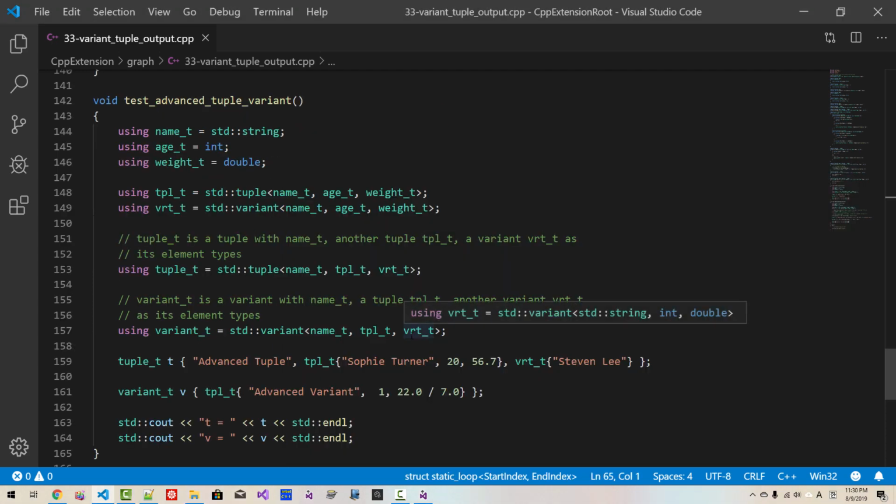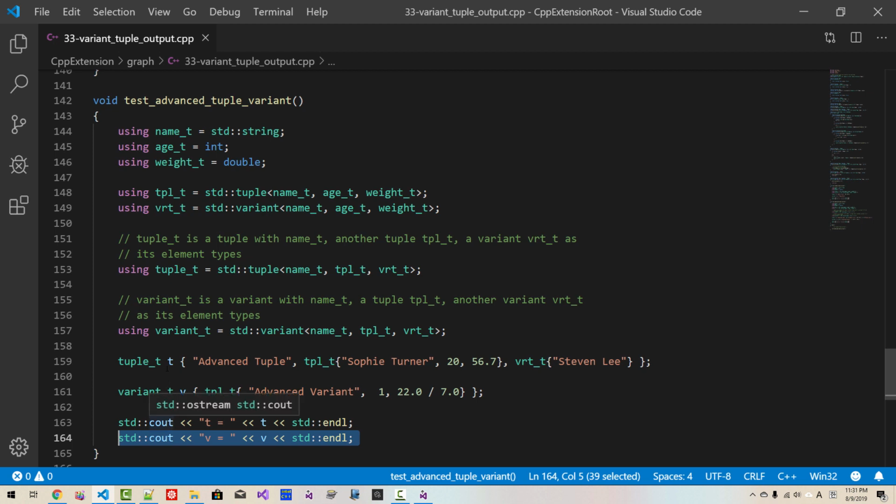Correctly understanding how this function works, especially in this part and in this part of code, is very important. For example, this tuple t is an instance of tuple t.